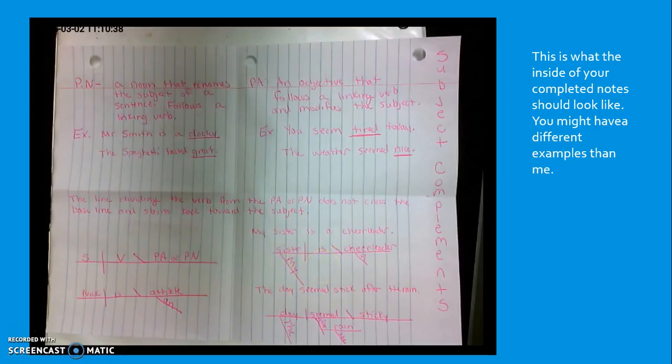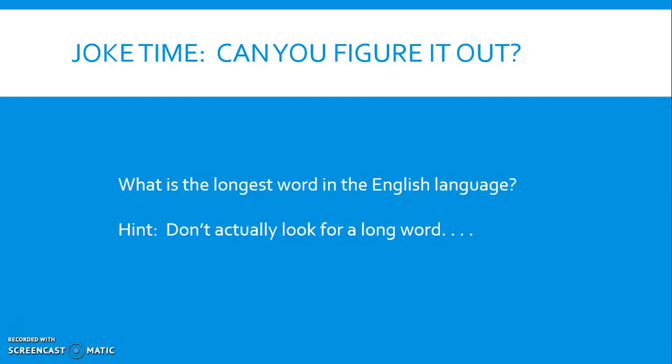And there it is. I hope you have your notes. When you come to class tomorrow, I won't be there. I will be in San Antonio. I will be, or flying to San Antonio during some of your class periods. I will miss you guys greatly, but I do expect you to put this in your grammar notebook. You need to glue it in, and you need to put it on your table of contents as subject complements, diagramming subject complements.